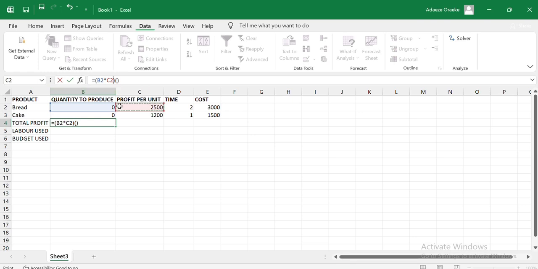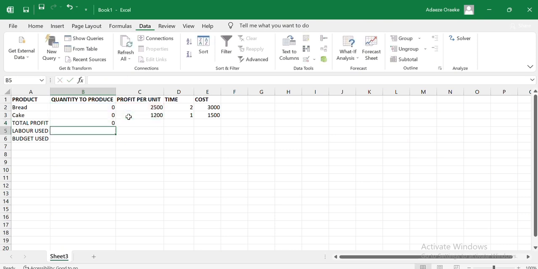Our formula to calculate total profit is profit per unit times the quantity of products you produce. Quantity is just a normal formula. Don't have to overcomplicate it. Don't let all these things complicate it for you. It's just profit for one times the quantity of products you produced. Simple as that. Do the same thing for labor.